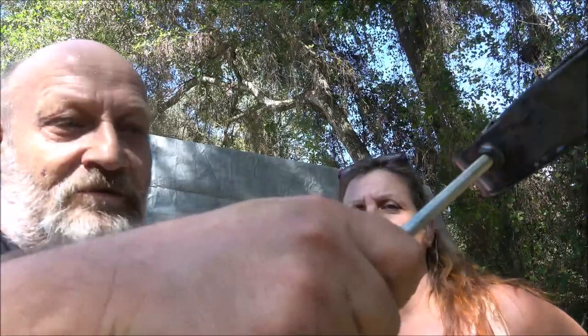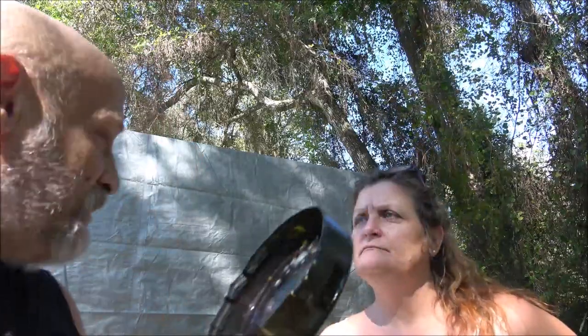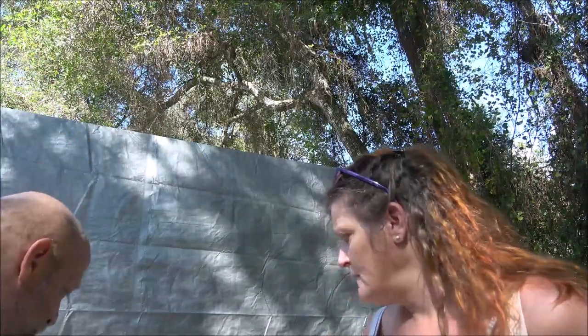About up to here, and then if anything it'll just shrink even more and you'll have a nice little black plastic type, rubber type handle on it. Oh, that's a good idea. Yeah. So there's that. But is it fun? The main thing, it is fun.